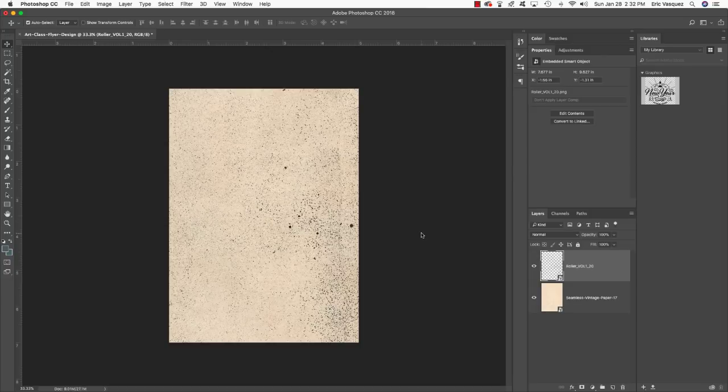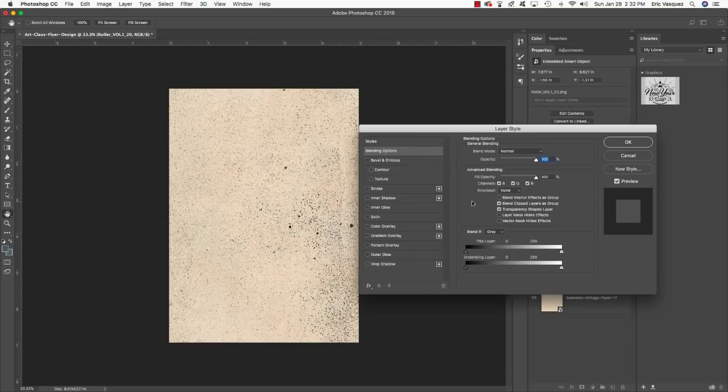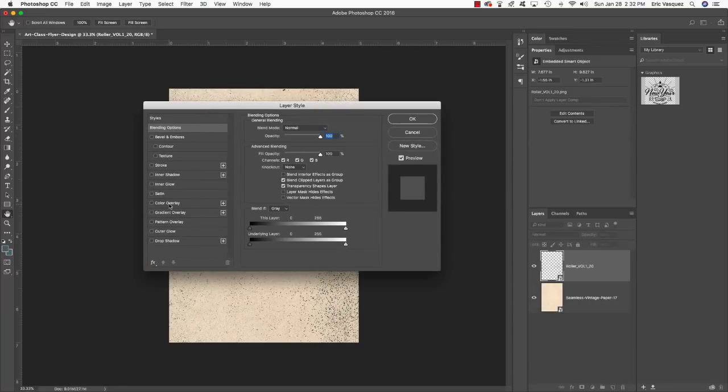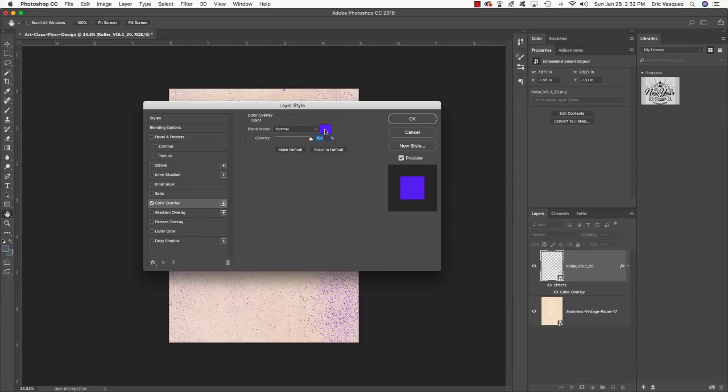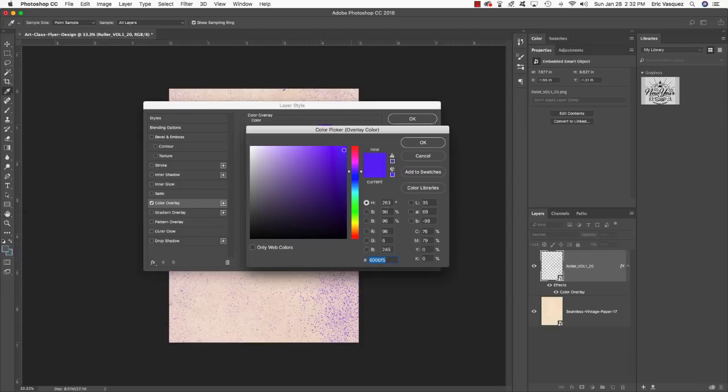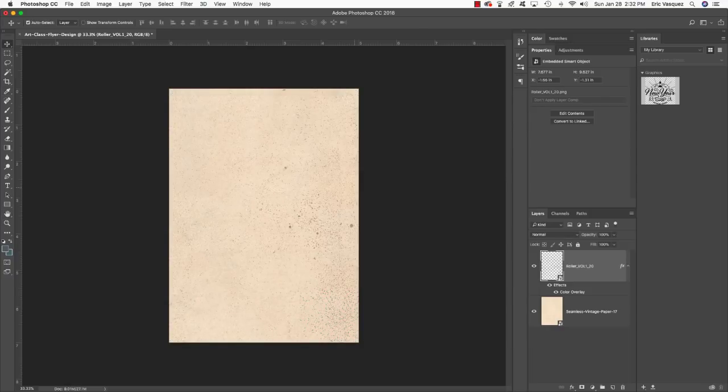Okay, so what we want to do now is make it a little bit more subtle because we don't want quite that much contrast. So let's double click on this layer to bring up our layer styles, and then check off the color overlay option. Now for the fill color here, you can see at the moment it's this bright purple color, but we're going to change that to instead use the hex value AB856F. Alright, so that's kind of this nice brown beige color here.